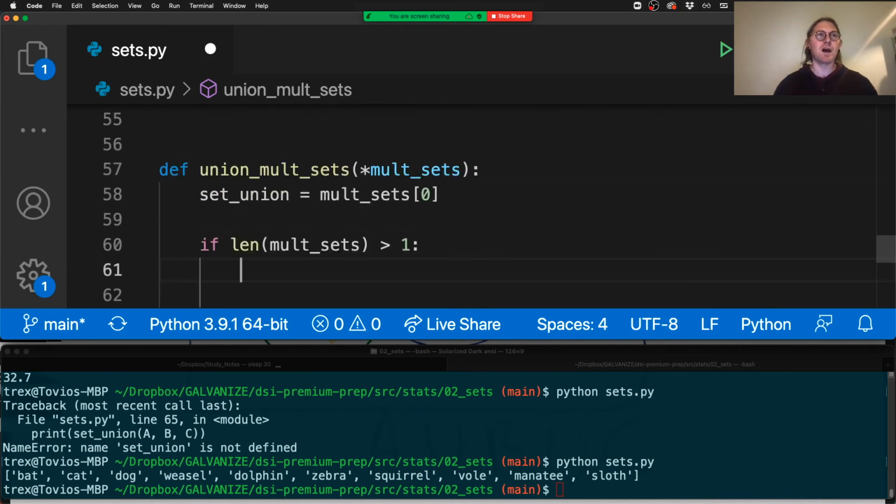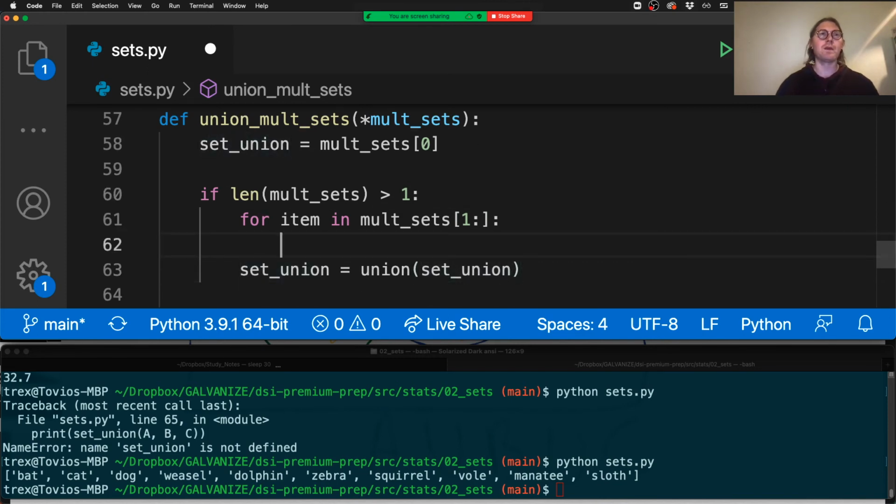So I can say for, let's see, for index in range and length of, actually, let's do this, for item in multiple sets. And we'll skip the first one and continue on from there.